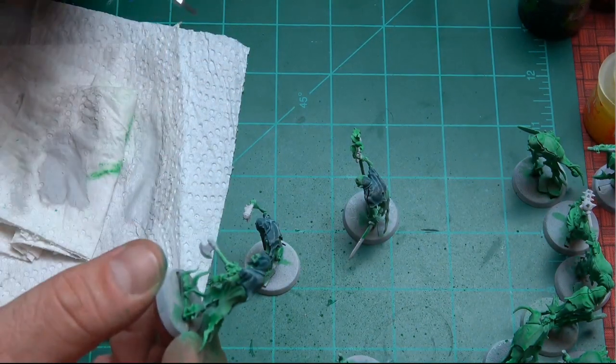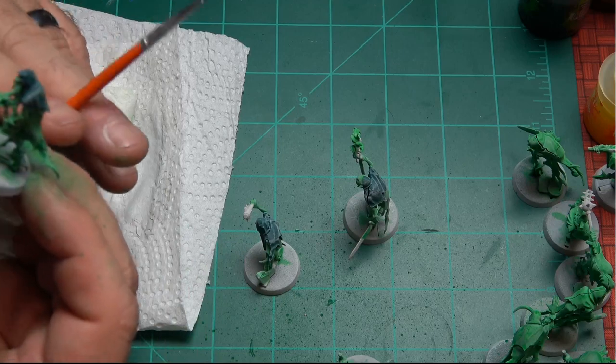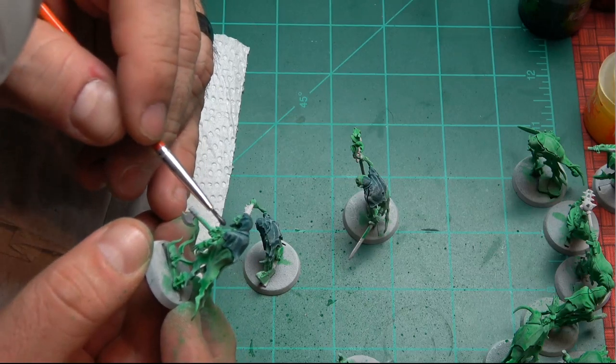So now we are going to take Lead Belcher, an old friend of ours, and we are going to hit all these areas here, like these chains.